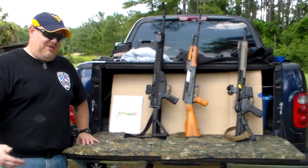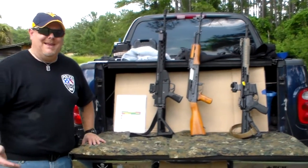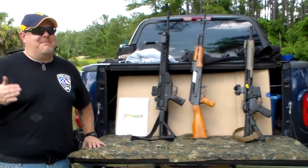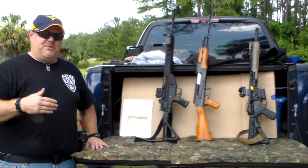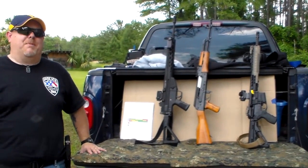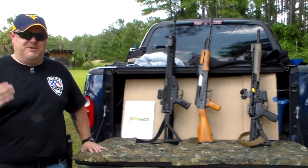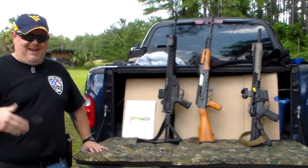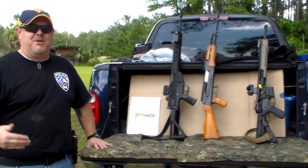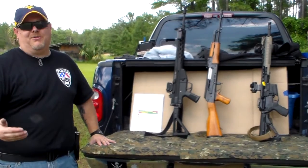The first question that some people don't know is: are the 5.56 and the .223 the same round? Technically they're the same, but they're not. The .223 is a lower power round. A 5.56 is loaded to a higher chamber pressure. If it says 5.56, that means it's rated for NATO pressure, which means it's a higher pressure round. Any ammo you buy — like 9mm NATO — means it's going to be loaded to a higher chamber pressure.